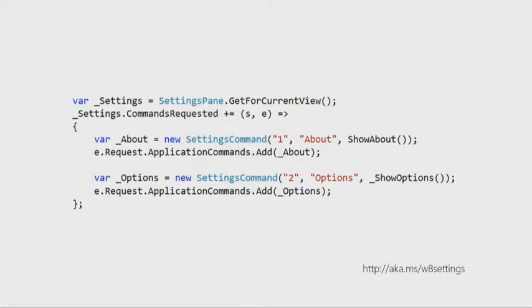And then below it, we just do it again, right? Do it this time for options. We give it a key of 2. We use the hard-coded text of options and then refer to show options as a method that it's going to invoke. We add that to the application commands, and then the rest is automatic. From there, it shows it, and we just wait for the user to select, or not, whatever command you've given it. So if they click on options, all of a sudden show options runs, and now the next part is up to us.